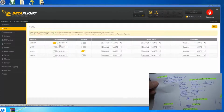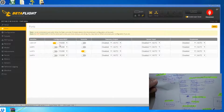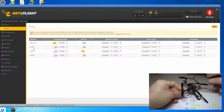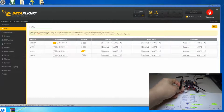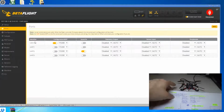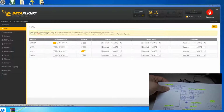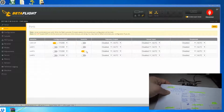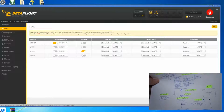The next thing that you can see is the ports. Why is this important? Because the ports identify what sort of components you attach to the ports. So for the first one, you have the USB. So the USB is here. So you understand that USB is connected to this USB port, and then with this quad, the receiver is connected to UART2, and it's a serial-based receiver because this is FrSky, it's S-Bus. So this is activated. So now the flight control board understands that you have the UART2 connected using a serial receiver.